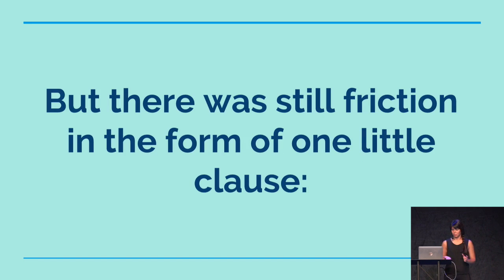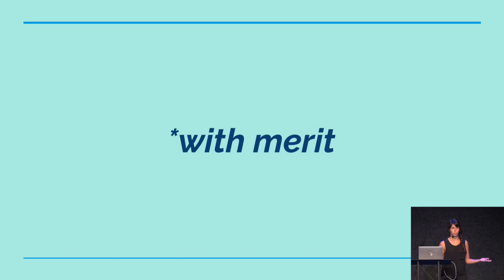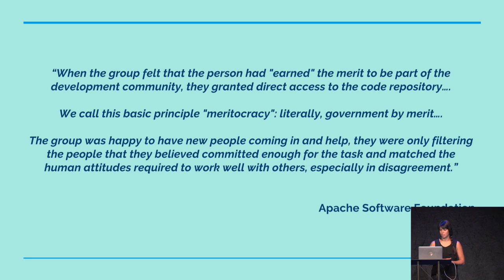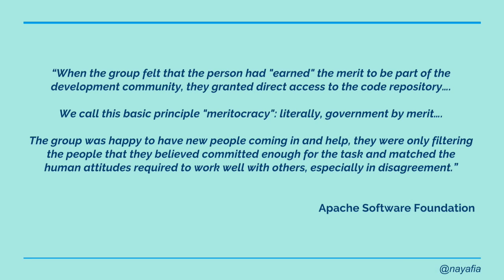But there's still the problem, right, in the form of this one clause that I used earlier, which is "with merit." And it's like, well, what does it mean to have merit? How does one get merit? I pulled this from Apache Software Foundation. Basically, it's saying that people have to earn the right to have merit. Merit is a privilege that needs to be earned.